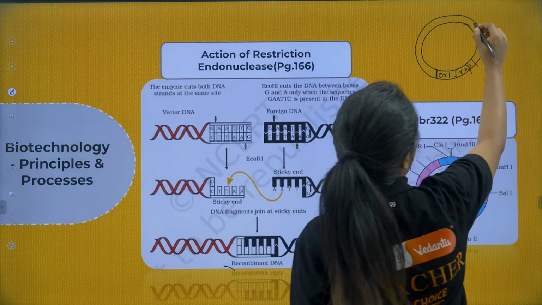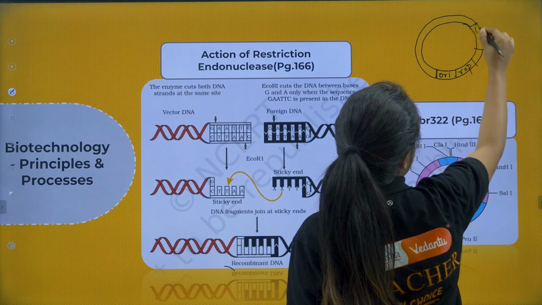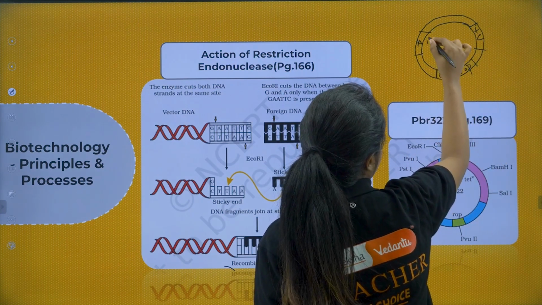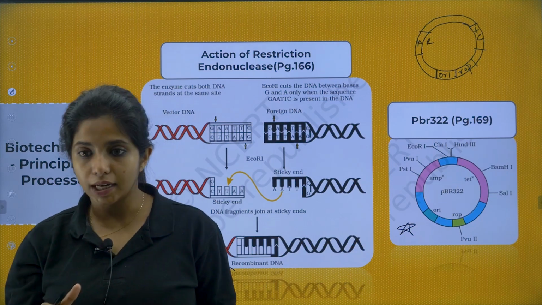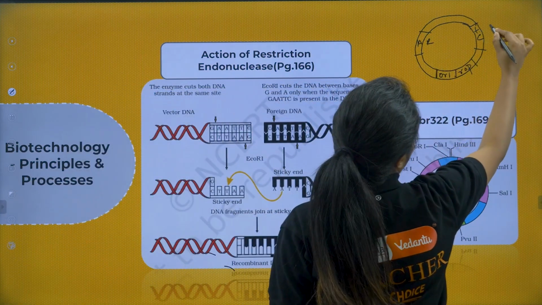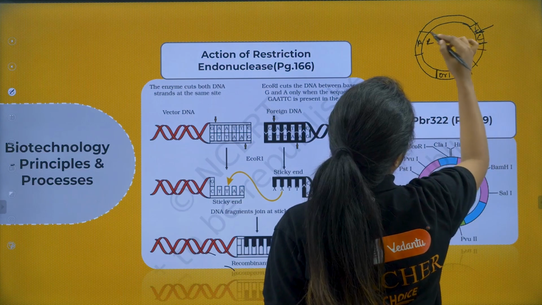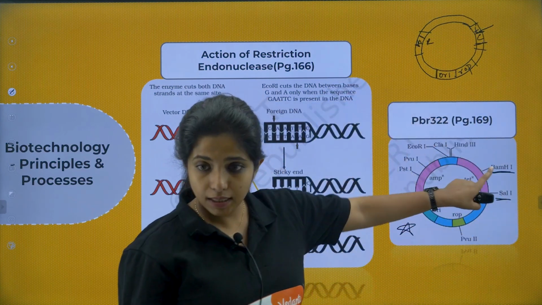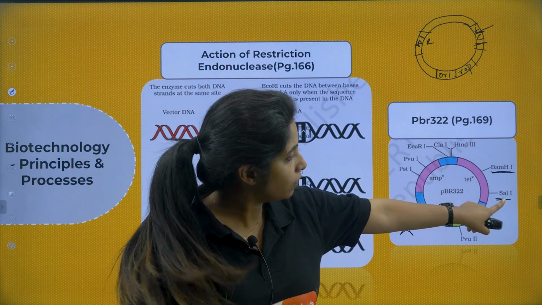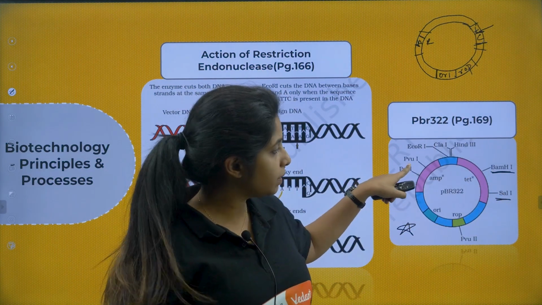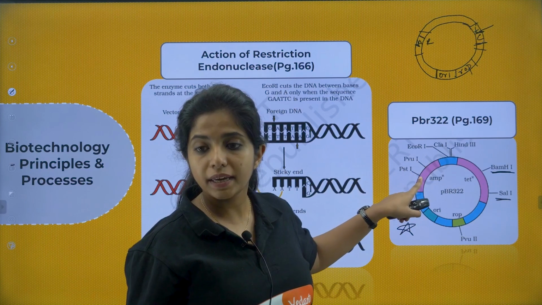Okay, now you have tetracycline resistance site over here, and you have ampicillin resistance site over here. This is an antibiotic resistance site. On the antibiotic resistance site, you have two recognition enzyme sites. What is it? It is BamHI and SalI. This is an enzyme which cuts over here. SalI is an enzyme which will be cutting over here, in this site. Similarly, PvuI is there and PstI is there.